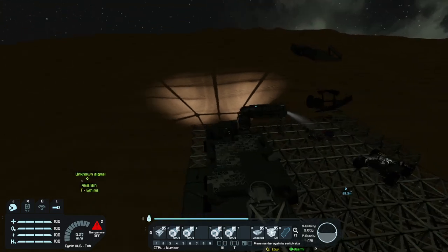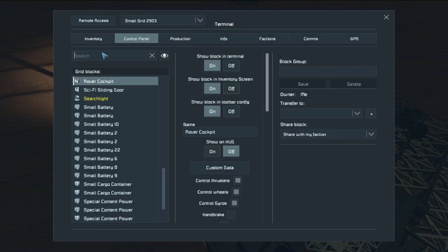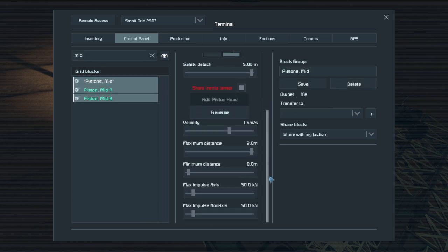So now, if I control this, we can lift this out, and then if I want these to move out, oh, we have a problem with the mid pistons. They don't want to close all the way. Are they not reversing? No, they're not reversing at all. Okay. Let's go into K menu, find out what's going on with our mid pistons. What is your deal? Oh, because these are... Gotcha.